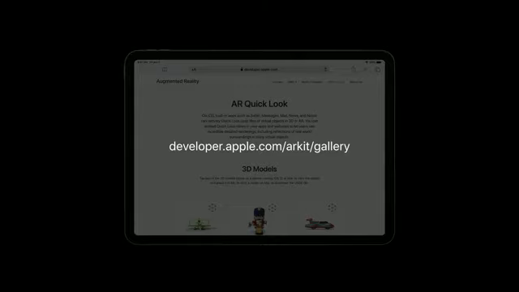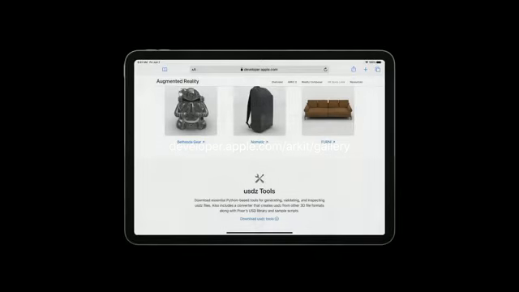And also, if you didn't get the opportunity to check out the Mac Pro or the Pro Display XDR in person from earlier in the conference, don't fret. You can view these products in AR Quick Look and see what they look like in your workspace. The models can be found on their respective product pages. A Python script to create these nested USDZ files will be available soon on the AR Quick Look gallery page under the USDZ Tools section.